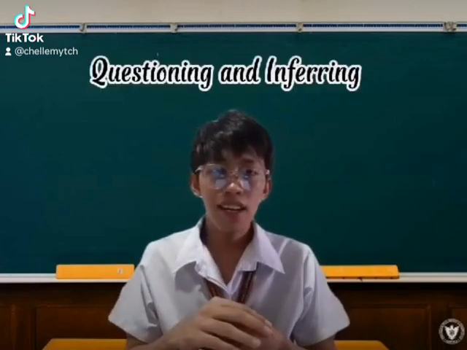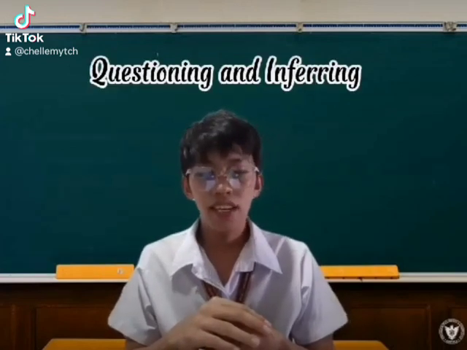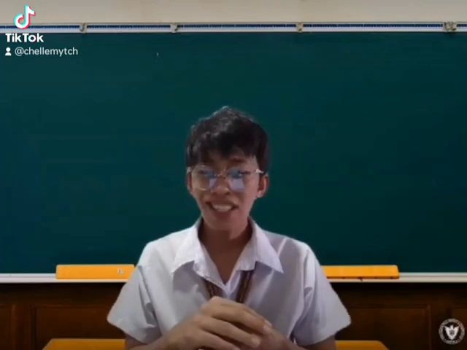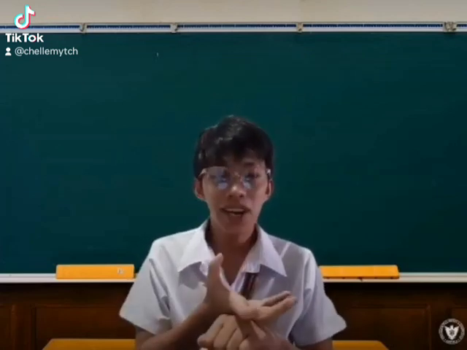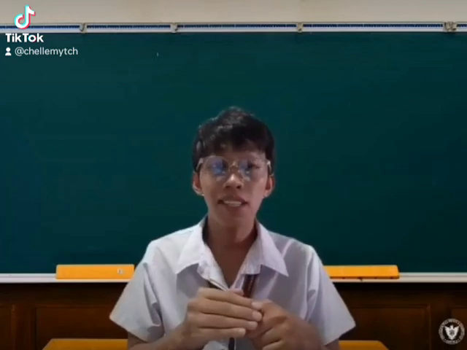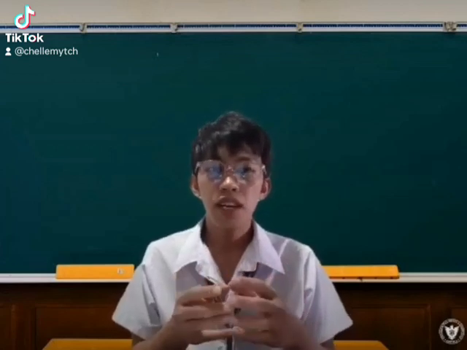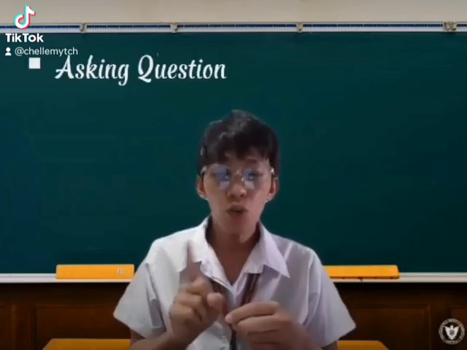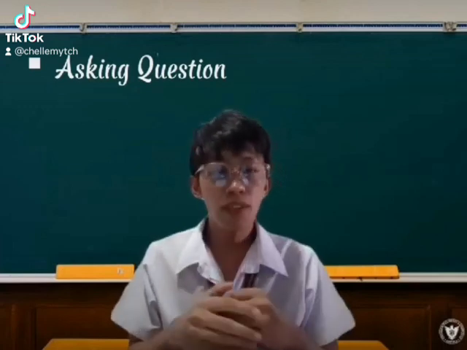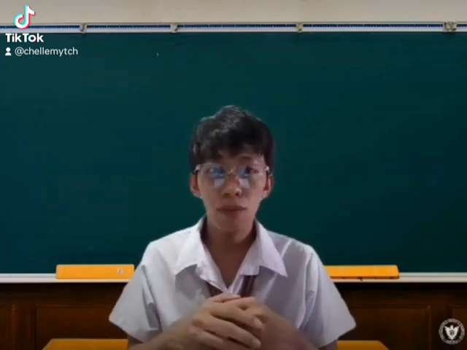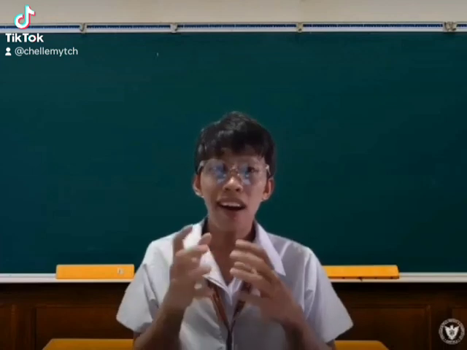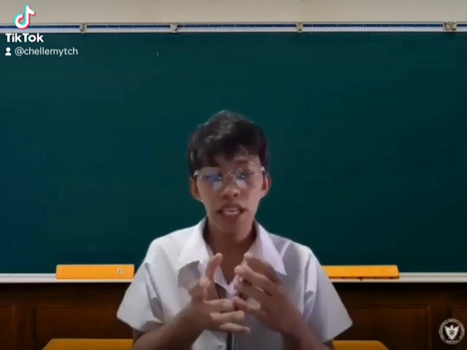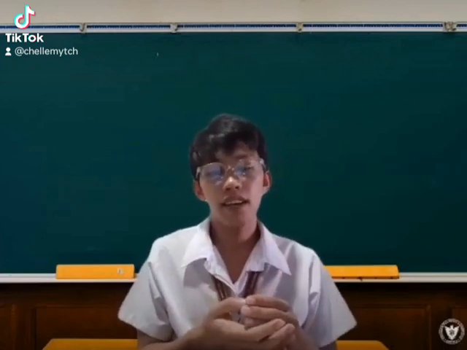The next is questioning and inferring. All readers ask questions as they read. They wonder what will happen next or what a teacher is thinking. So first, by asking questions, children engage with the text and become more deeply involved, which allows them to understand and comprehend in a rich and powerful way.